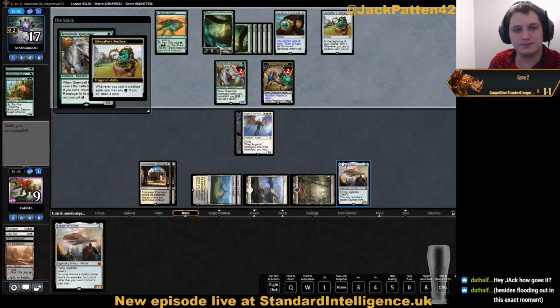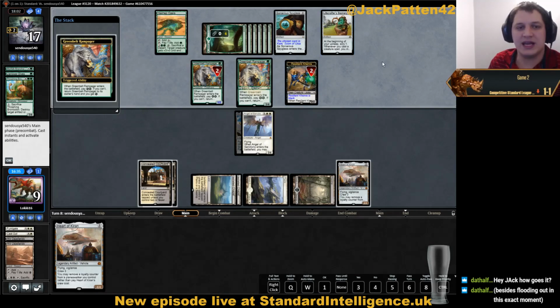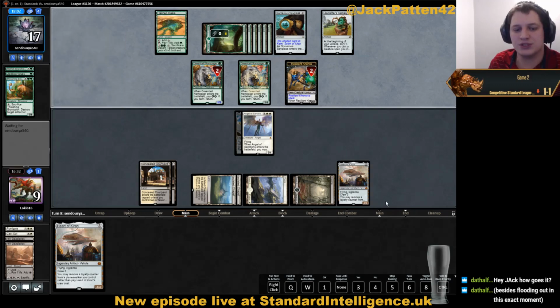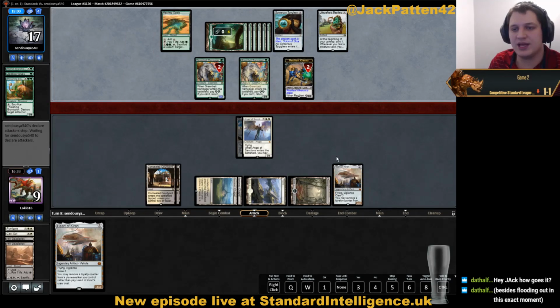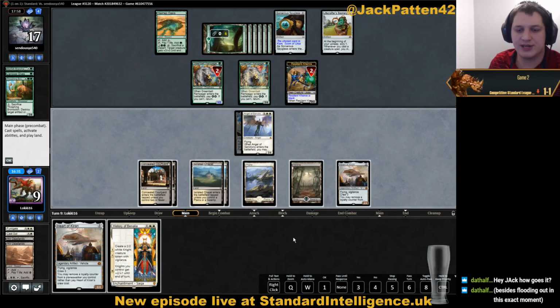Okay. Like, this is great. This is amazing. And we will be bringing in Fragmentizers post-board, but I still think my opponent would have been better off just having more creatures. History of Benalia is pretty good here.